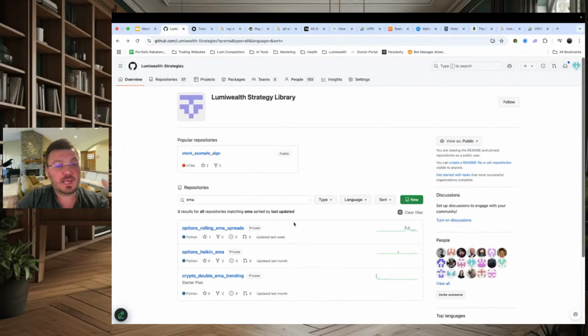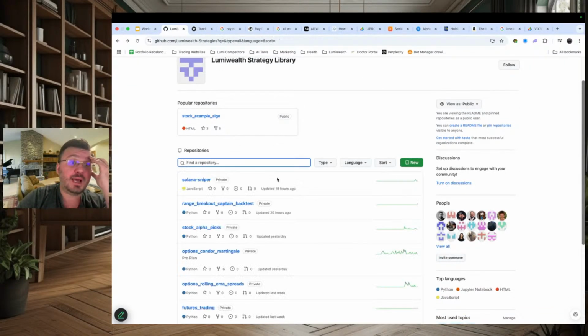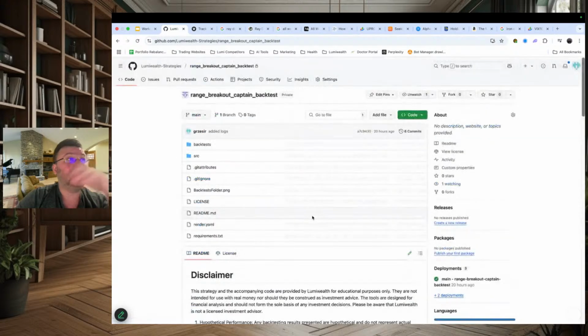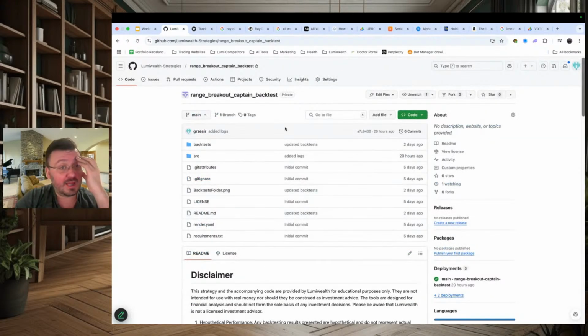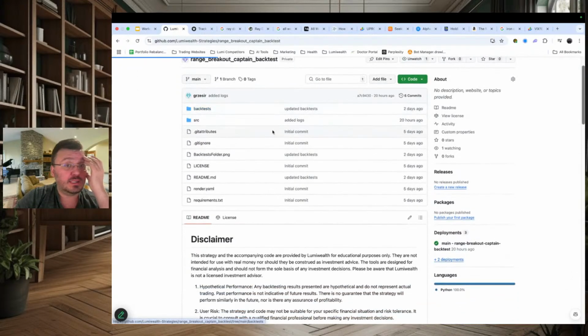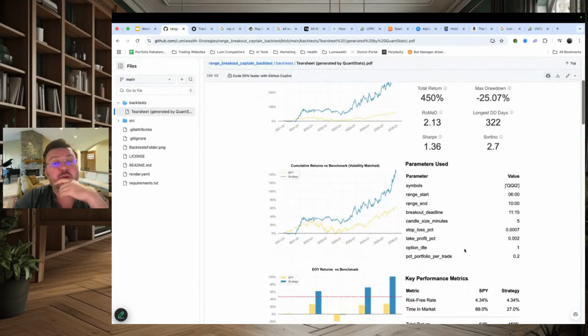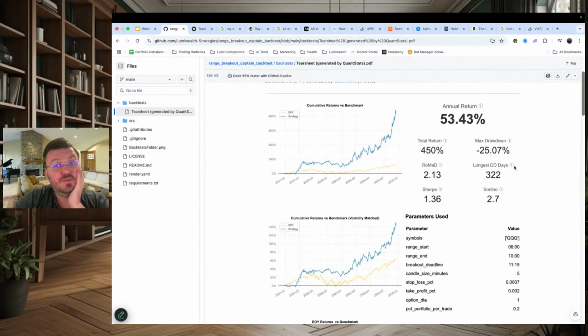This new one that we just started running that I really like is this one that we call Captain Backtest, right? It uses range breakouts, so it's looking for breakouts from a range, and only buys in at that point. This is a nice little thing that we got here. Here's that new one, right? We just started running this thing. Very nice returns, 53% a year, according to our back test, with a very mild drawdown, and doesn't seem to really get affected by bear markets, which is really cool.